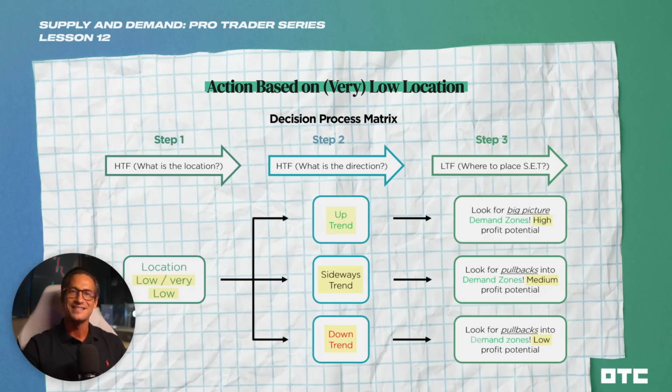Here, we would be trading against the primary trend, which means the probability of a successful trade would also be the lowest. In summary, trading demand zone with an uptrend offers the highest potential of probability, a sideways trend offers a medium potential, and trading against a downtrend provides the lowest opportunity. This framework is crucial for understanding how to position ourselves within the broader market context.